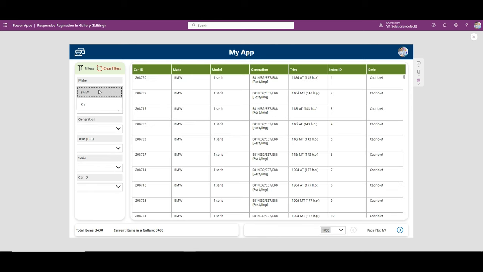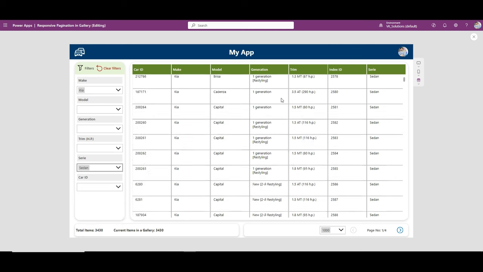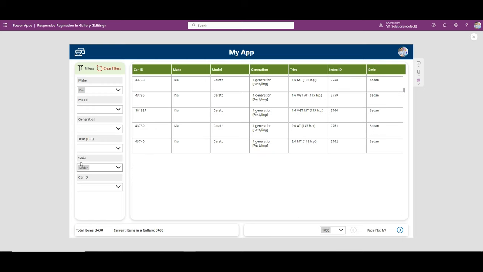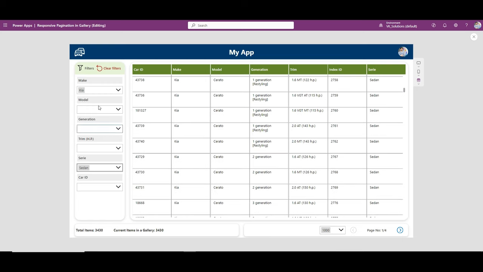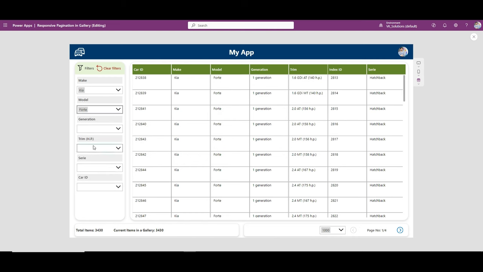If I reset the filter, select Kia make, and directly go to sedan, let's say Kia sedans. So if I click up here, I am seeing Kia sedans. But note above, you cannot select. Now, these three will be wrong if you go on selecting them. So just deselect first and then keep on selecting. Let's say this model we are looking for is Forte, and we are looking for a sedan. So see, a Forte sedan is coming.